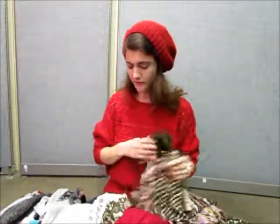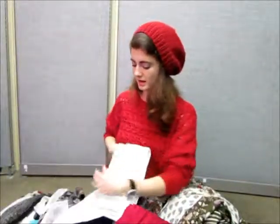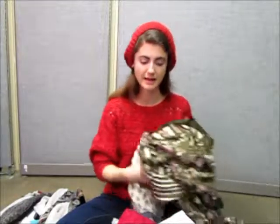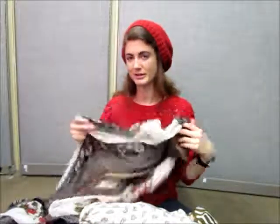And actually, if you sew a little bit, the styles aren't too hard to make. The fabrics might be a little bit harder to get your hands on because we don't have a lot of similar stuff in the States. But if you tried, I'm sure you could find something that's the equivalent of it. And the patterns would be pretty simple to sew. But there's nothing like getting it already put together and pulling it out of the bag and saying, oh, it's so pretty.